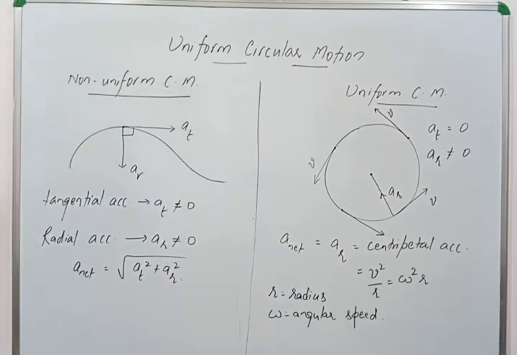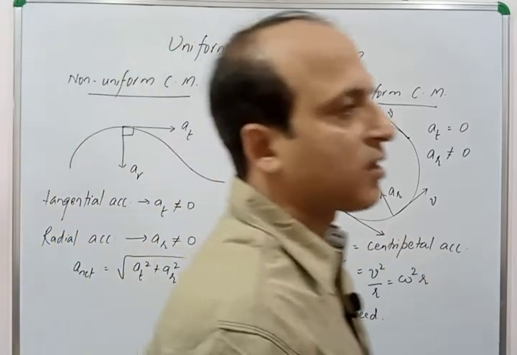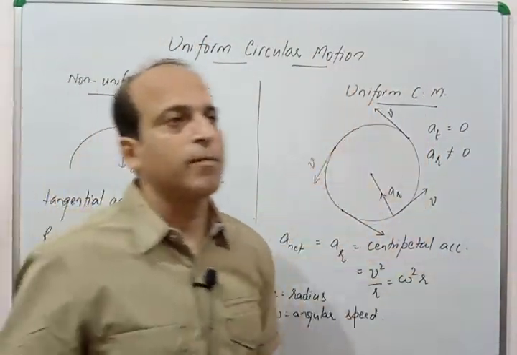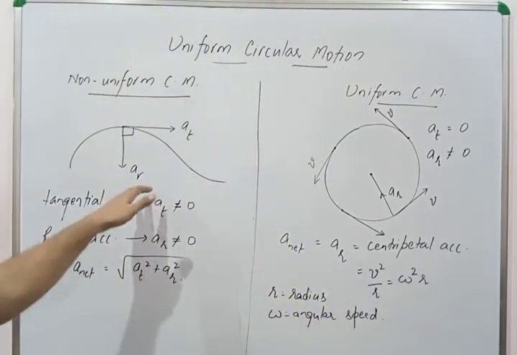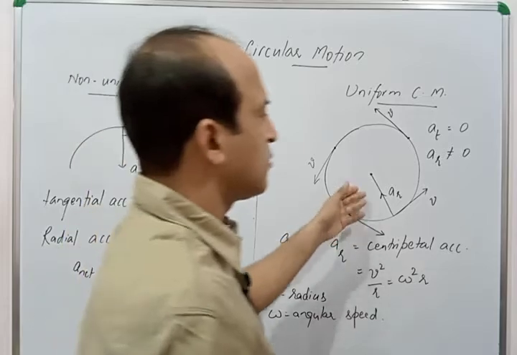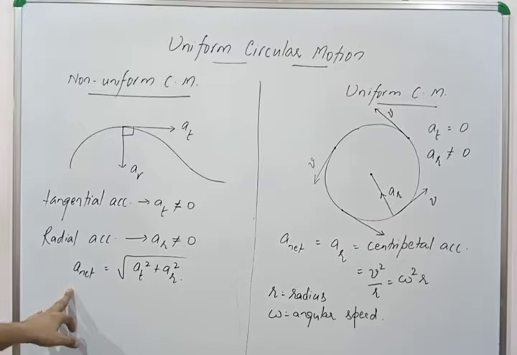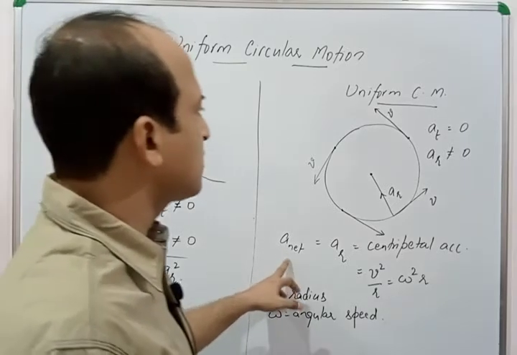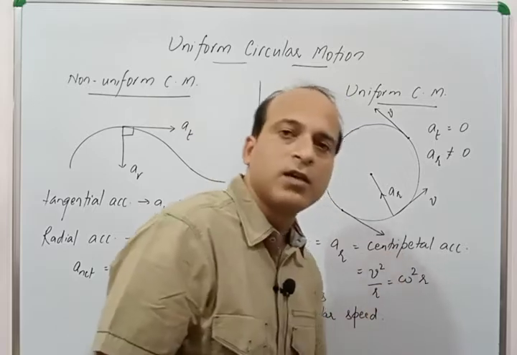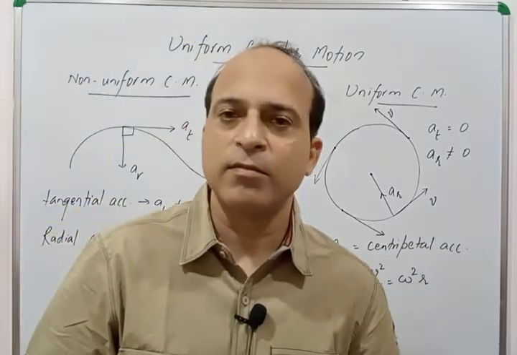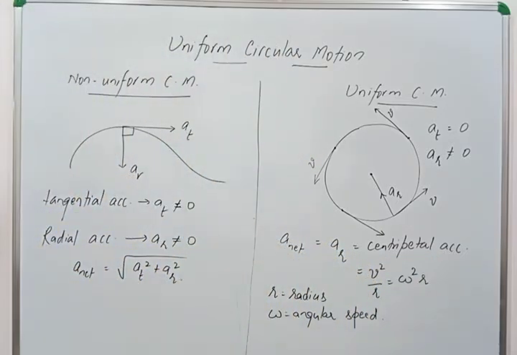So that is the basic difference between a body executing non-uniform circular motion and uniform circular motion. Conclude करते हैं. Non-uniform में path is curved, यूनिफॉर्म में पाथ है सर्कुलर. नॉन यूनिफॉर्म में two accelerations simultaneously act, tangential and radial. यूनिफॉर्म में there is only one acceleration acting, radial. The net acceleration of the body in non-uniform is root AT square plus AR square, while the net acceleration in case of uniform circular motion is simply radial acceleration, that is v square by r or omega square r. Right? So these are the basic differences between the two categories of motion.